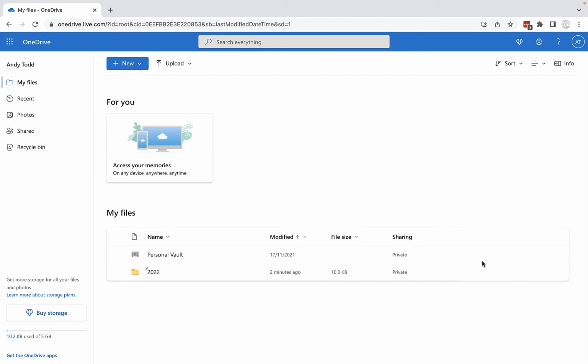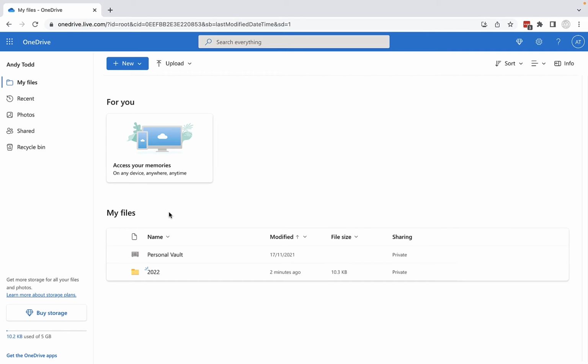So you don't always need to create the content from scratch within OneDrive. So let's take a look first of all at how we can use this upload menu at the top to upload individual or multiple files. Now the key thing to remember here is when we upload or create any new content in OneDrive, it will always do so at the current folder we are in.